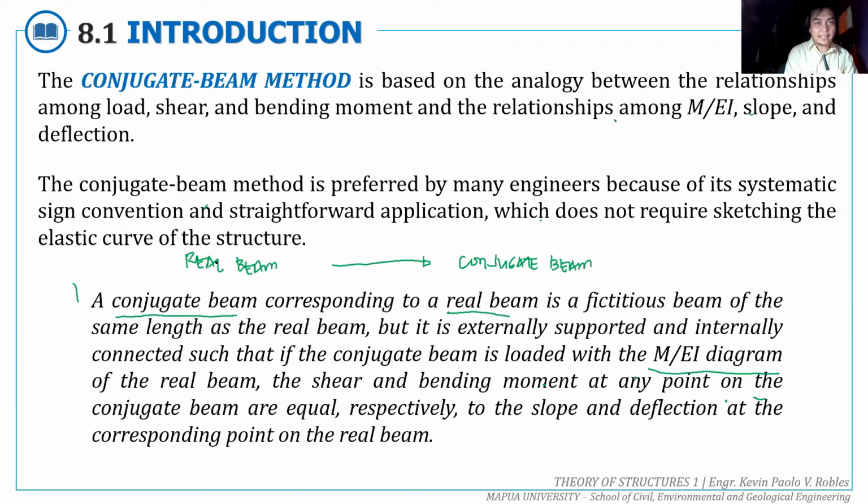So, yung mga negative moment diagrams naman dun sa real beam, pag tinransfer mo sa conjugate beam, it would be a load on the conjugate beam which is directed downward naman. Okay? So basically, pagka inilagay mo yung moment diagram dun sa conjugate beam, the loads would be directed away. Kung nasa ibabaw, upward. Pagka nasa ilalim, it would be downward. It would be away from the axis of the conjugate beam.